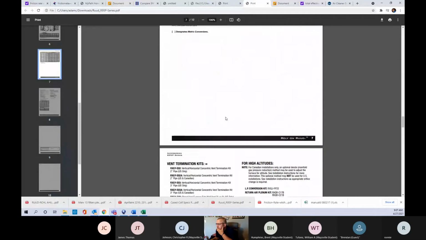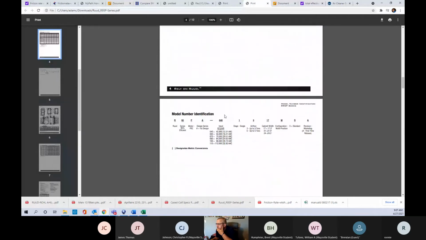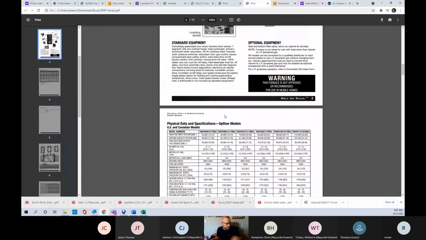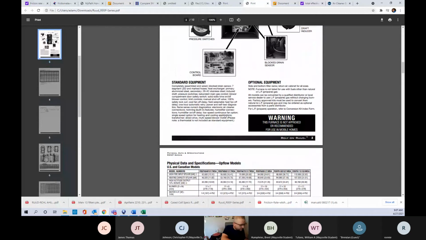I'm not seeing what I'm looking for. I'm going to look through the book real quick and see if I can find another example. And if not, we may just have to skip that part because I don't want to take forever on it.